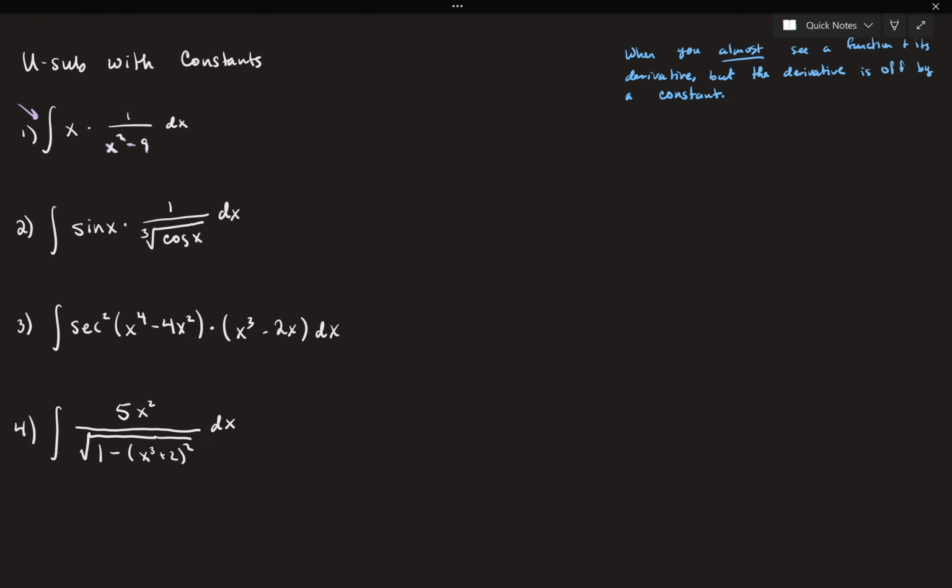So picking the U-sub, we pick our original function, not the derivative. So I'll pick x squared minus 9, and here's how you take care of it. You do the algebra just like before, except this time, remember, we needed a 2x dx in the previous videos. We canceled those out and just made it du. But I don't have 2x dx. I have x dx.